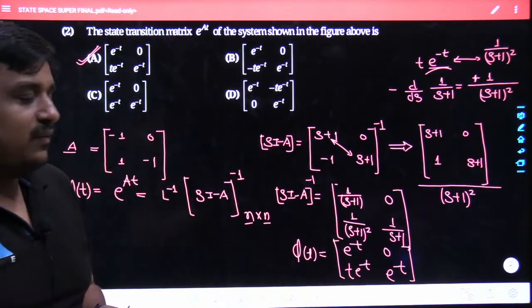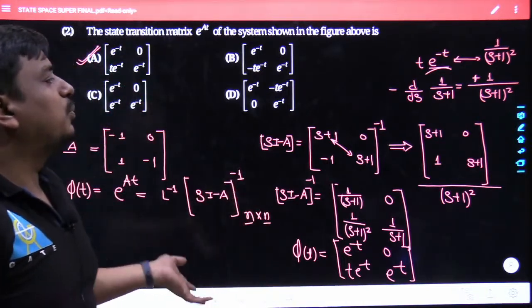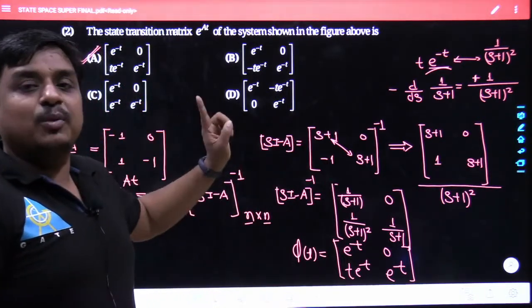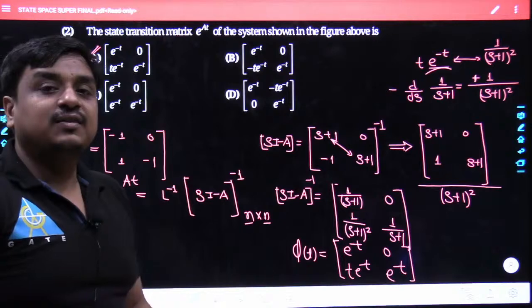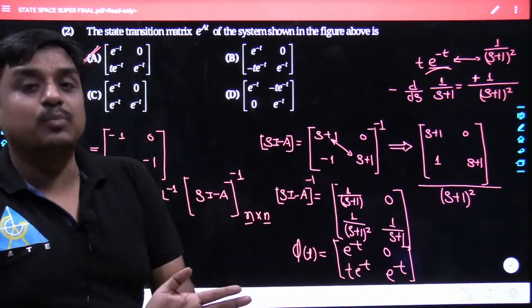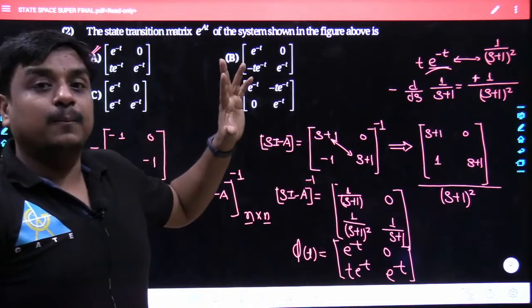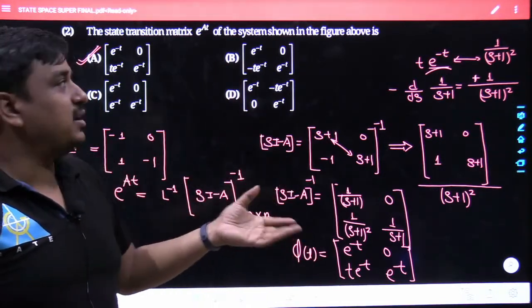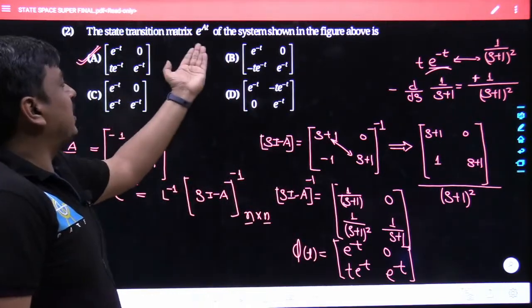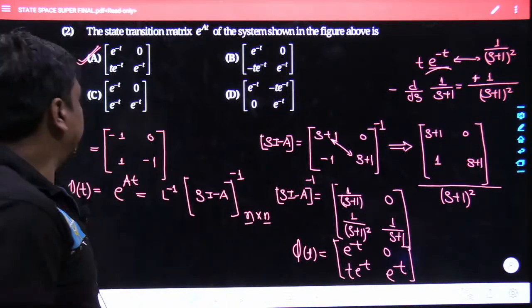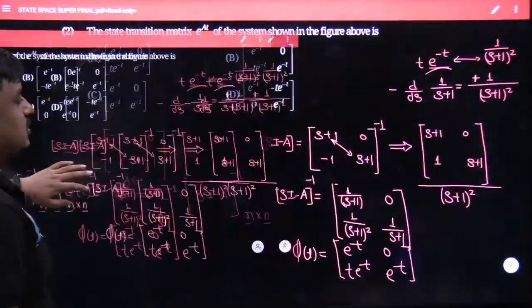Yes, many of us have started giving answers, so probably both of the two problems. The first problem, where I wanted to convert the given signal flow graph into its SSM model, could have been understood by all of us, and with the help of the first outcome, which was nothing but the matrix A, the system matrix, I needed to get the state transition matrix, that also could be calculated. Yes. Now let me go into the third question.